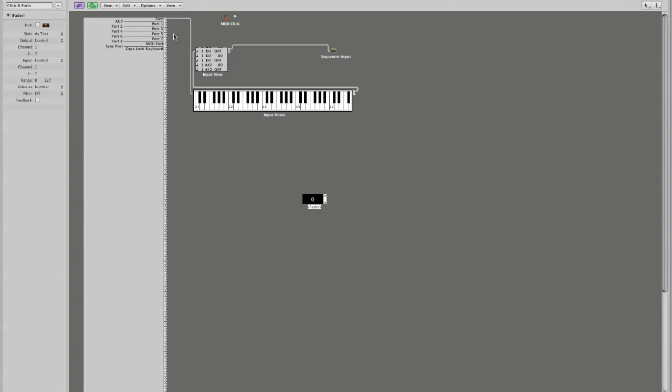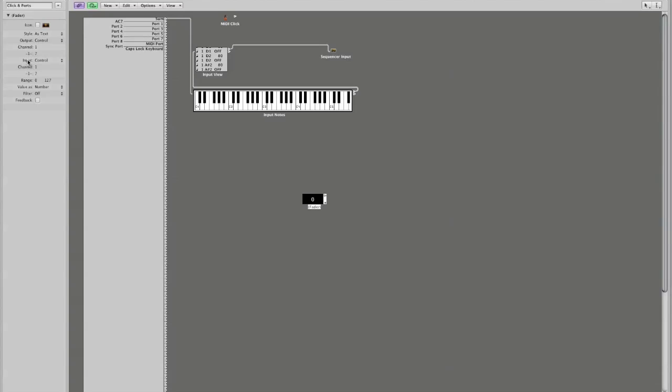If you click on this object, you see on the left-hand side the definitions for this object, the style of fader that it is. It's a text fader. Also shown is what the output of this fader would be if it were connected to another object. In this case, it is set to a controller, a continuous controller, on MIDI channel 1, and it is set to send volume, which is controller number 7.